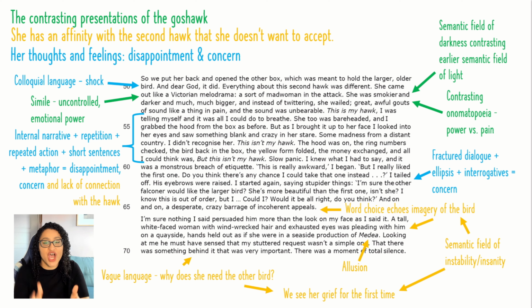There are obviously a few different questions you could get for this text, but there are two main areas that I would bet they are going to focus on. One is the presentation of the hawks themselves. The second is the thoughts and feelings of Helen Macdonald. Thankfully, they are also essentially one and the same, because you can talk about the thoughts and feelings Helen Macdonald has about the hawks, and you can also talk about the way she presents the hawks, and very, very similar ideas, similar quotes you'll be able to choose and talk about too.